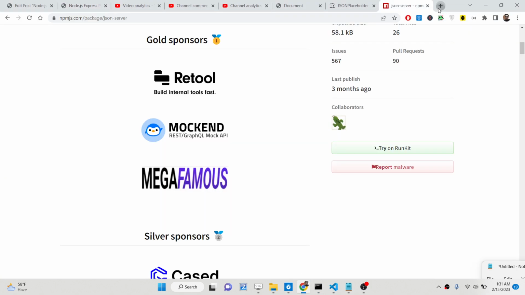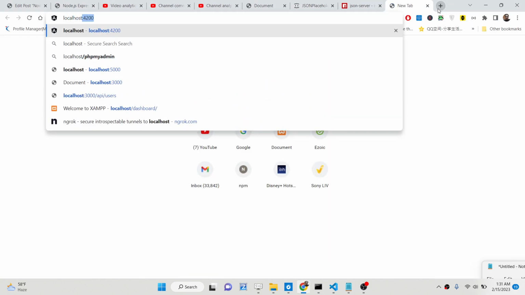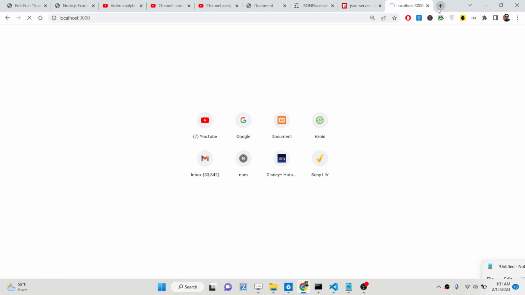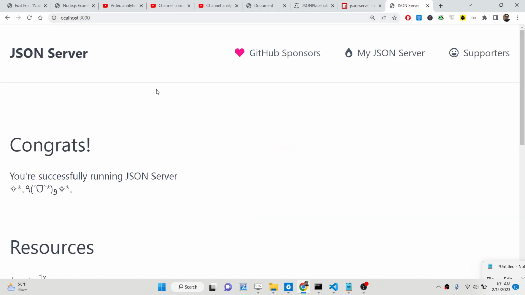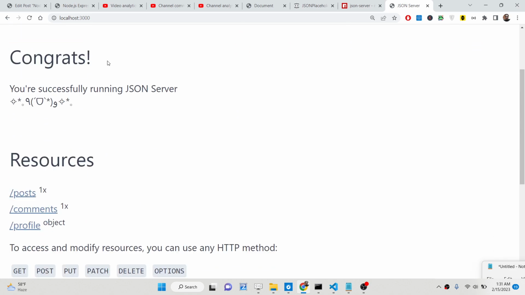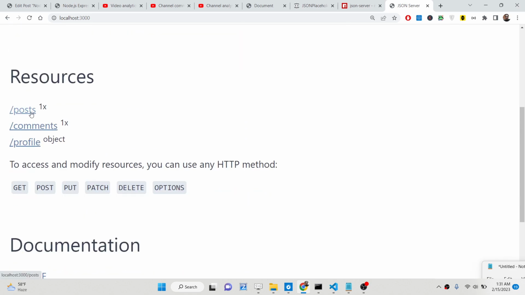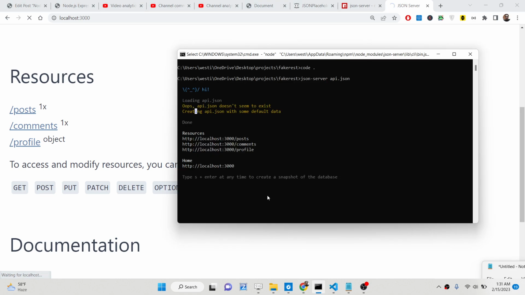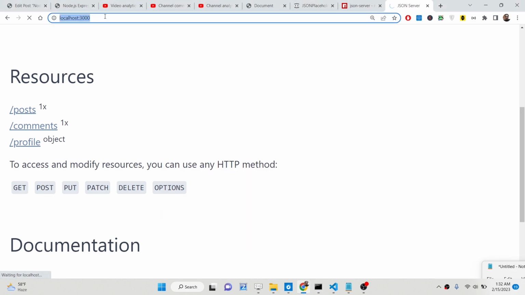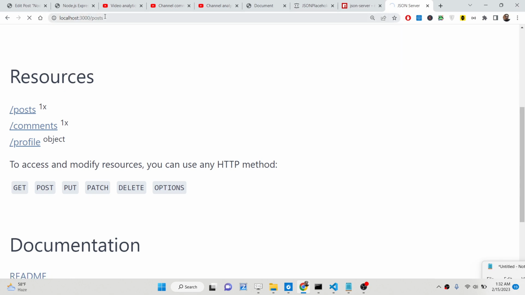So now if you try to make a REST API, guys, you no longer need to use Express. You can see it has already created your API in seconds, 5 seconds. So now you can go to this endpoint here, /post, /comments, /profile.